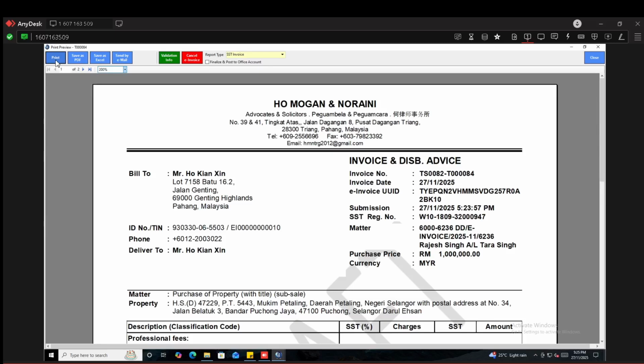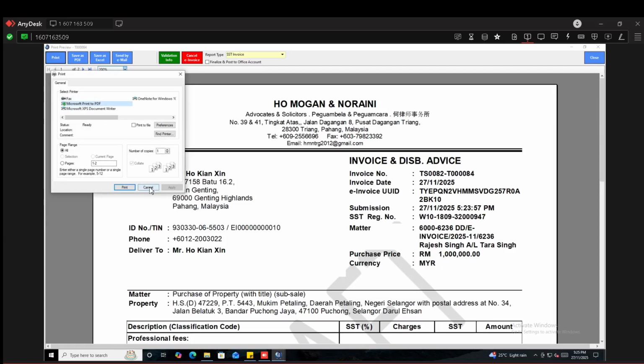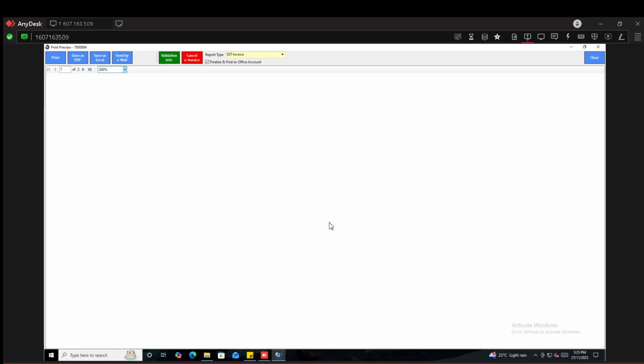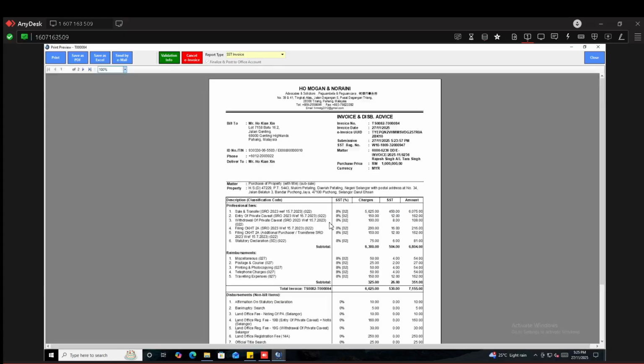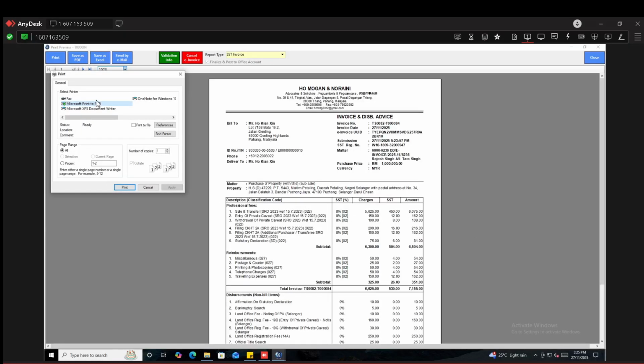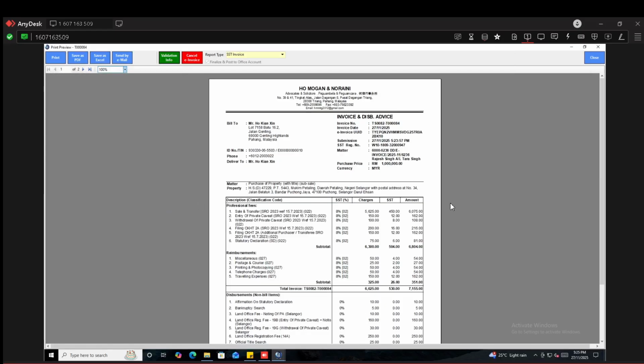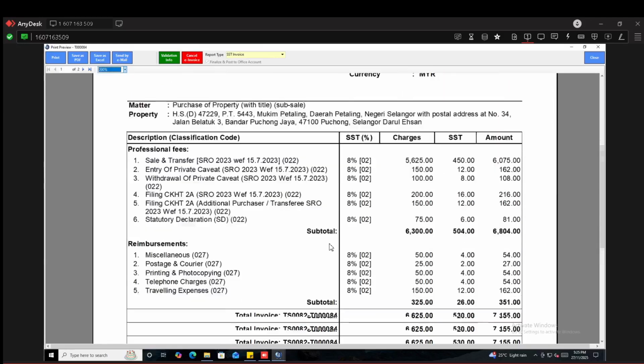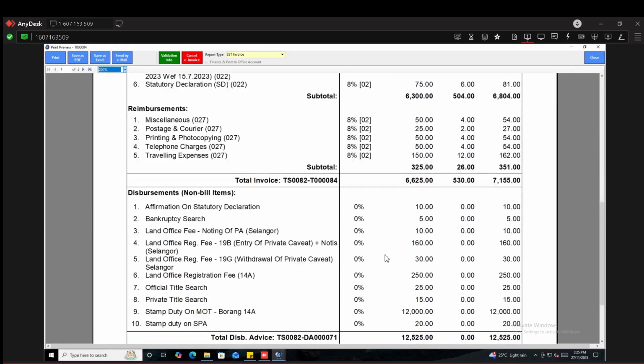Click print, 2 or 3 copies as you need. Sorry, not finalized yet. Finalize, click yes, then print the 2 or 3 copies that you need. Done. Over here you can see this document will carry professional fee, reimbursement and disbursement together, all three.